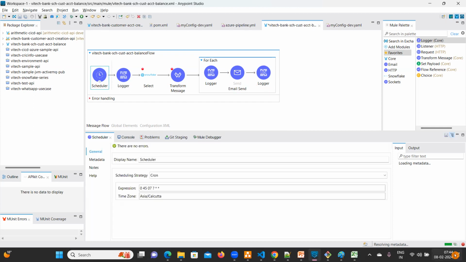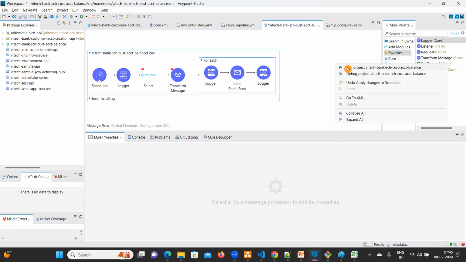Now, what is the time? 7:44. So every day at 8 o'clock, you can consider this. Every day at 8 o'clock in the morning, it has to run, so I have changed the configuration. Let me run it.